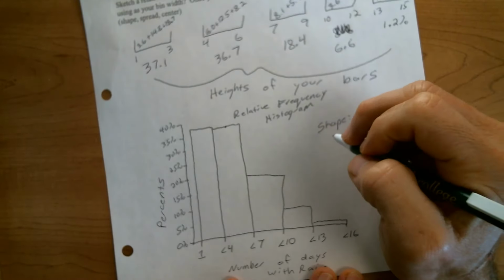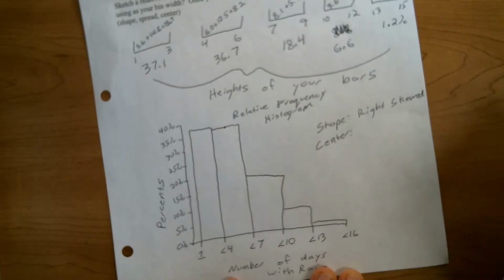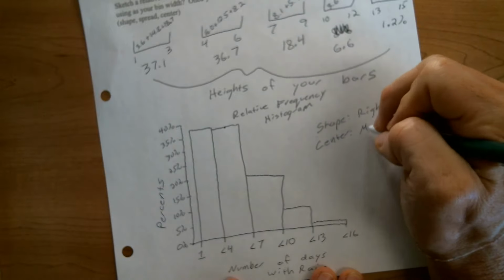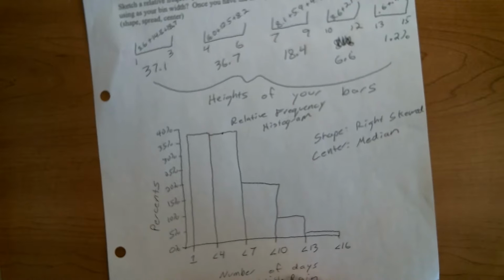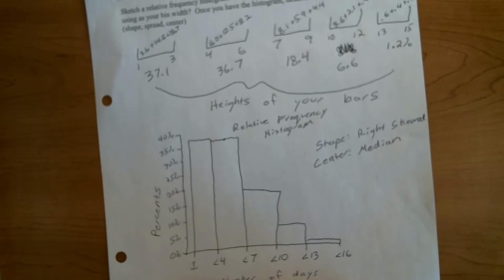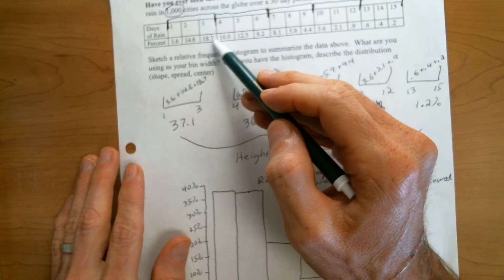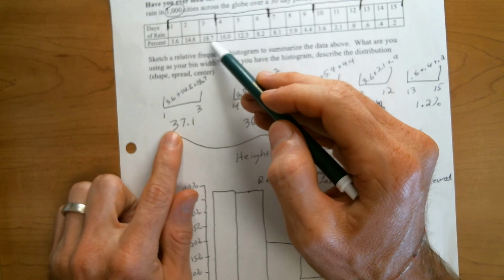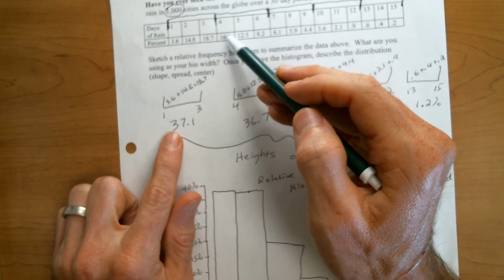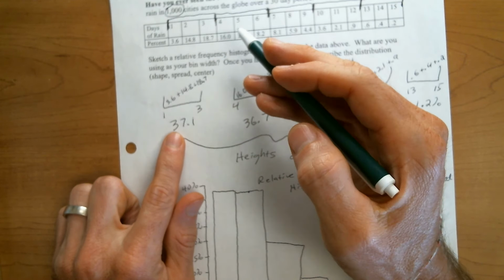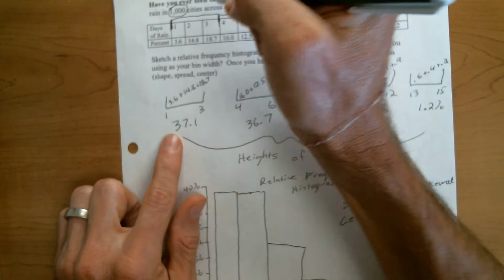All right, our measure of center, we'll do center next. When something is right skewed, you should be using the median. Now, how do we find the median? The median's the halfway point. So the halfway point is 50%. So if we start adding these together, we know the first three add up to 37.1%. So if we go to this next one, which is 4 days of rain, all right, 37.1 plus 16 is, so how do I want to do this?